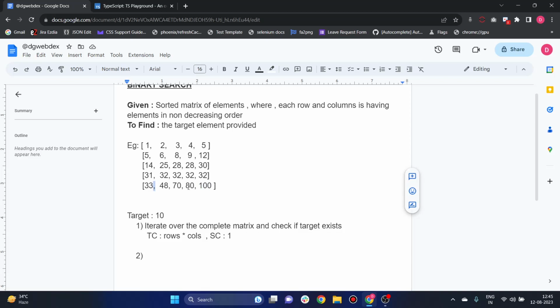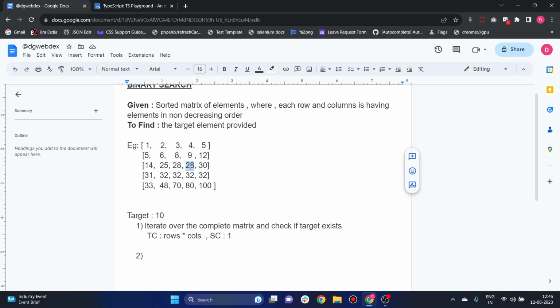It becomes impossible for us to even decide where we need to go. Then where can we start from? If we start from any random position, you would say, right? Let's just consider any random element, let's say 25. Then again, this thing will happen, because 10 is smaller than 25. Again, we have two positions in which we can search for that element. We can go to the left, which is 14, and we can go above, which is 6. We cannot decide ultimately.